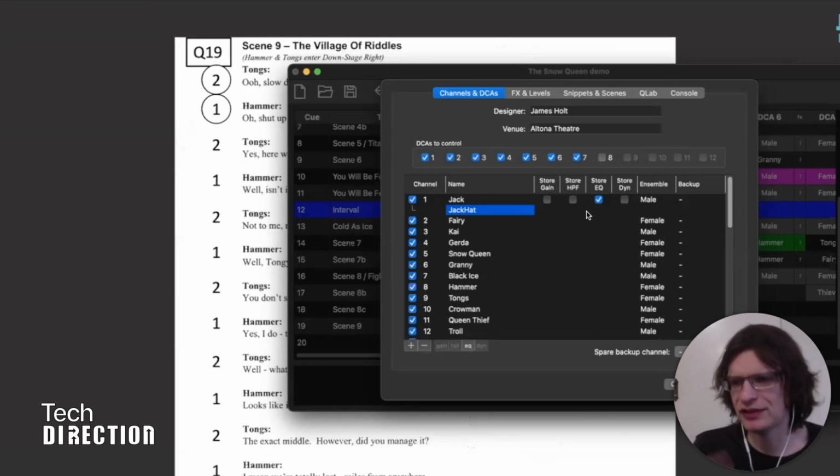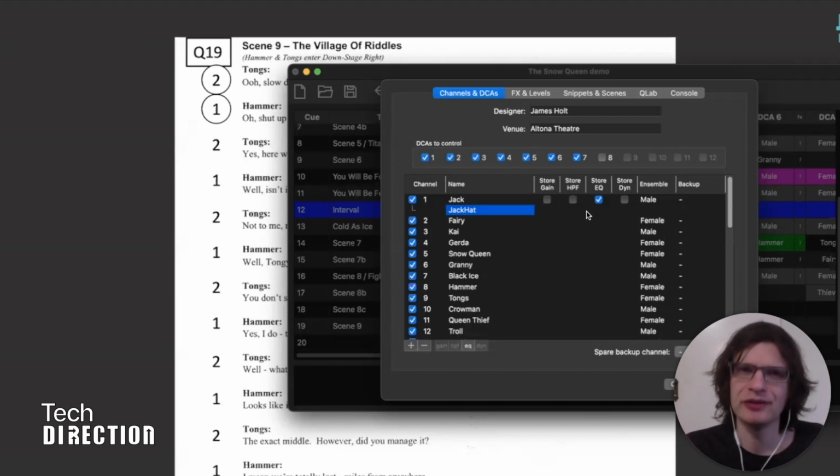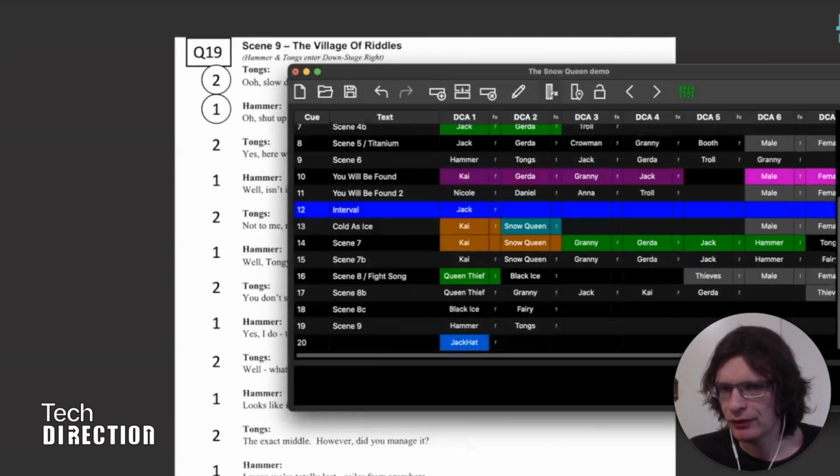And particularly back to the iteration thing, because you only have a few rehearsals to get this right. Every time that swap occurs, you want to refine it just a little bit more. Maybe cut a bit more here, tweak the dynamics threshold. There's always going to be little stuff you want to change. And then you get that one moment in the rehearsal to do it, and then the show's moved on. You want to be able to keep doing that every rehearsal and tweak it as you go and know that data is going to come back. So that's the whole point of this, that you can use profiles for this, and cover swaps.